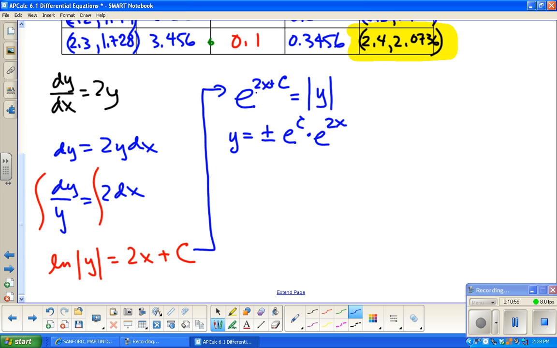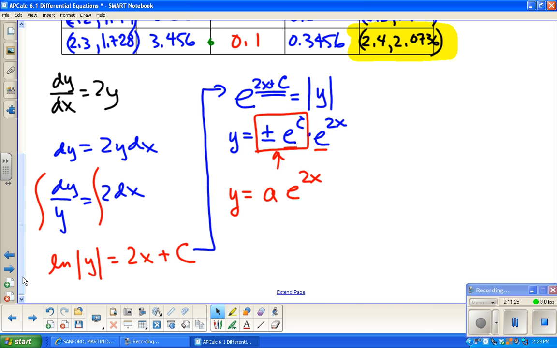Just a reminder that when you are adding in an exponent, you're really multiplying. So here's the idea. If I multiply with two like bases, I can add exponents, and that would recreate that. This is going to probably make you uncomfortable also. This, if I have e to a constant, isn't that just another constant? Whether it was positive or negative, it's still just going to be a constant. So what I'm going to do is rewrite this as a times e to the 2x.